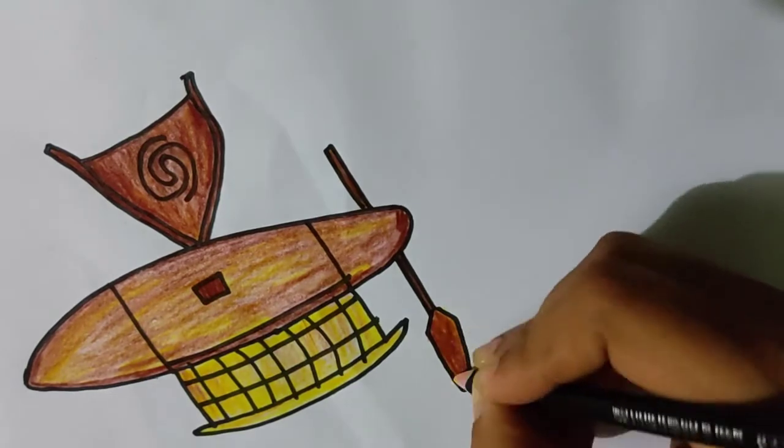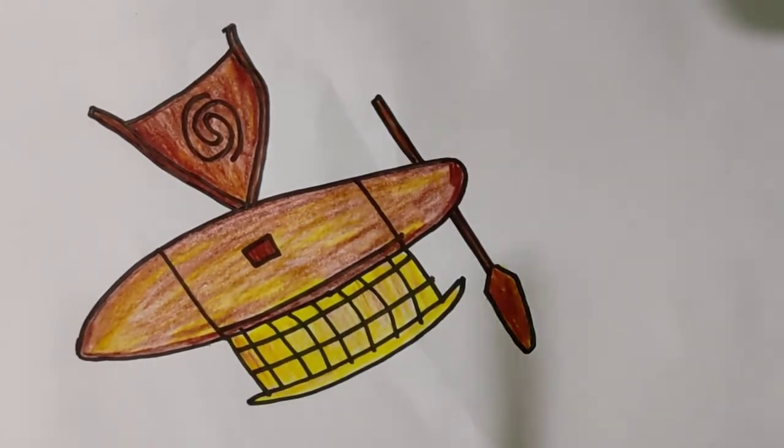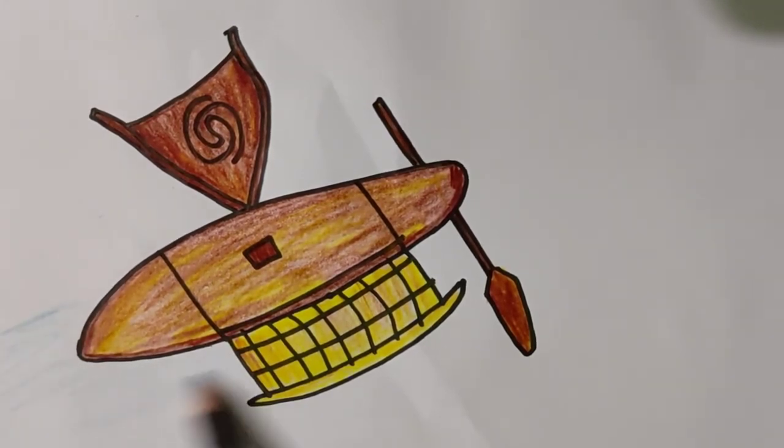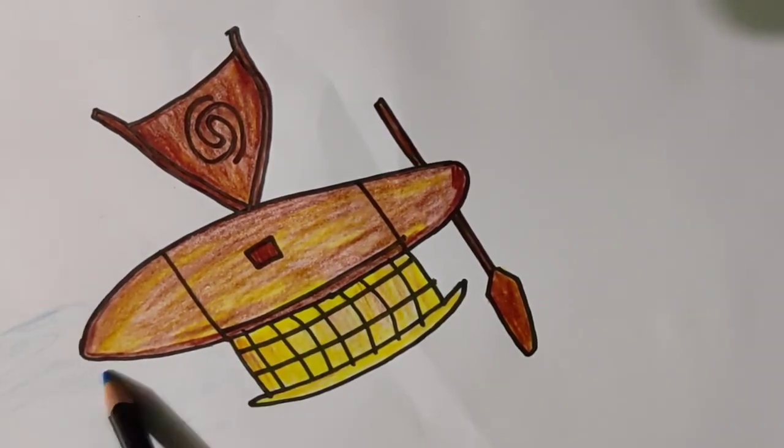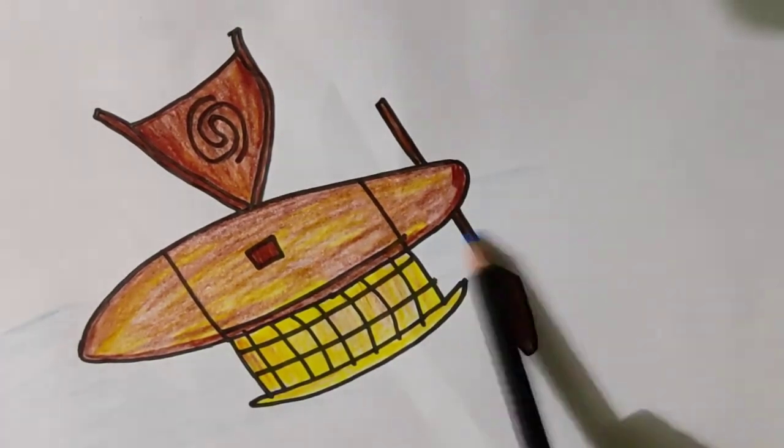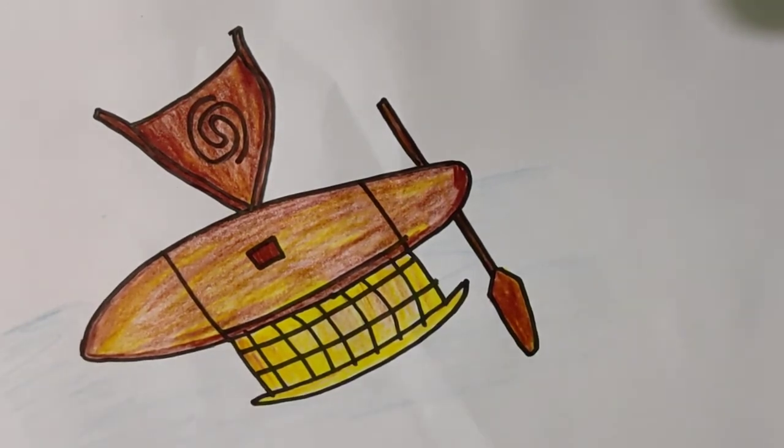In the second battle, the boat was destroyed when Moana finally made it to Te Fiti's island. After the heart was returned to the goddess and Te Fiti lifted the curse, she used her power to recreate it so Moana could sail home.